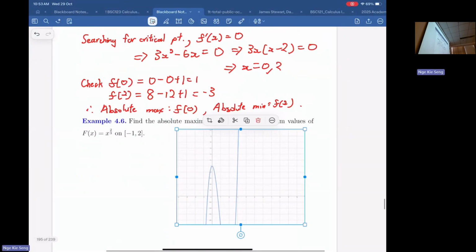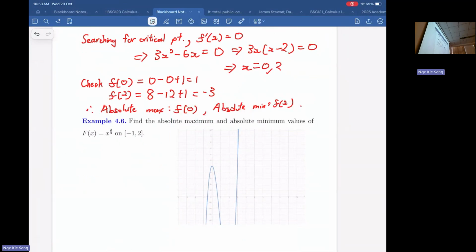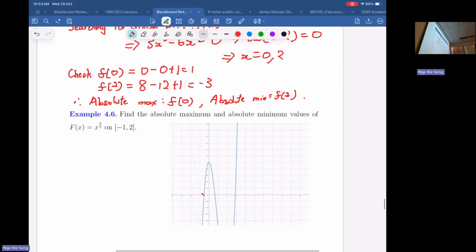Let's compare our answer. Just now we said that the absolute maximum is at 0. So let's fix our region first: minus half to 4 here. This is minus half, this is 4. And then we said that f(0) is the top guy, and f(2), the minimum, is very low already. Let's draw it. Is it true for this sketch, your absolute maximum and minimum?